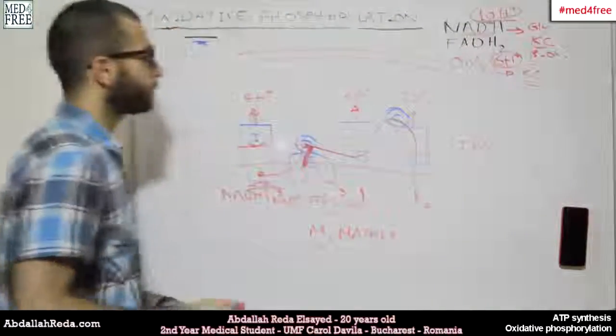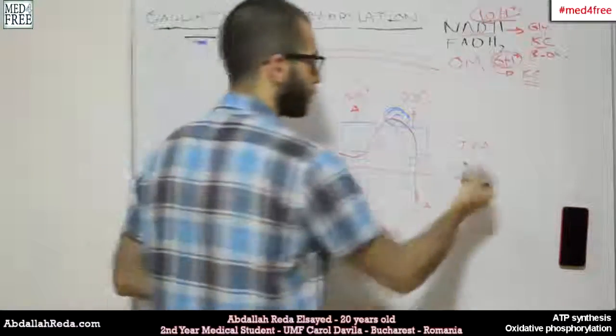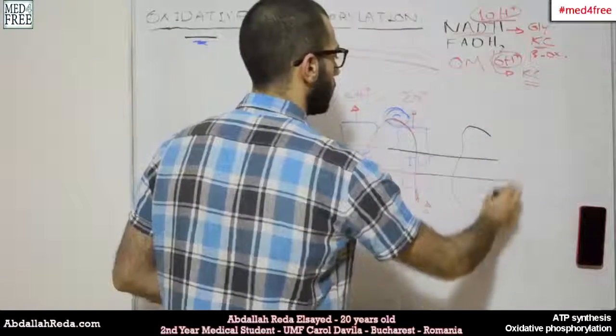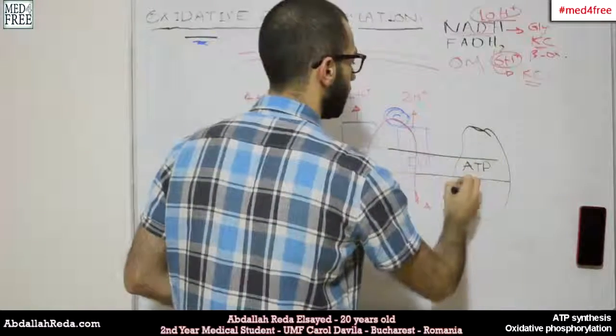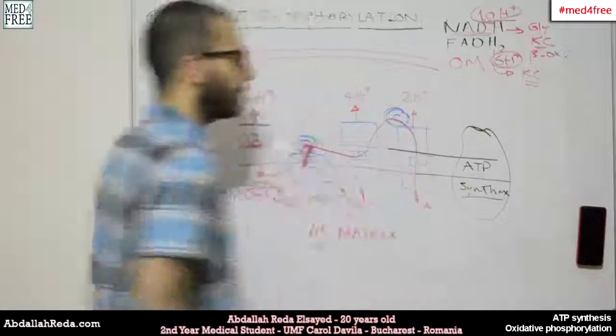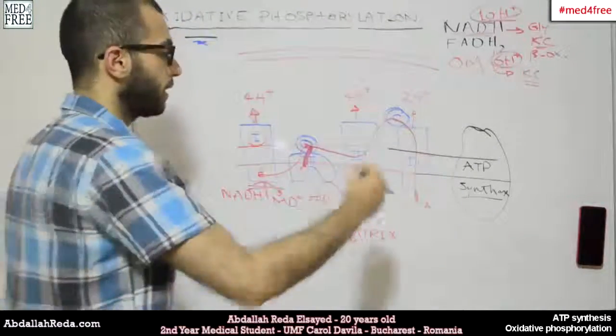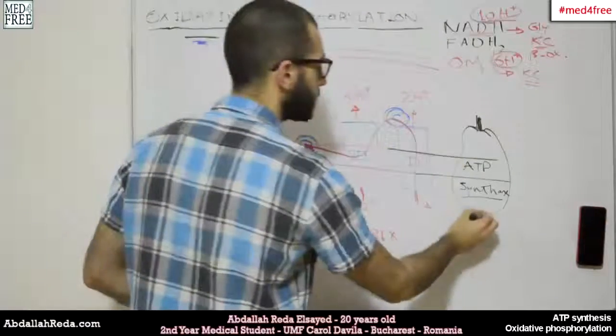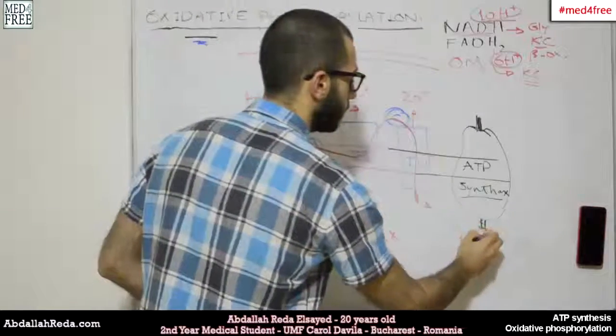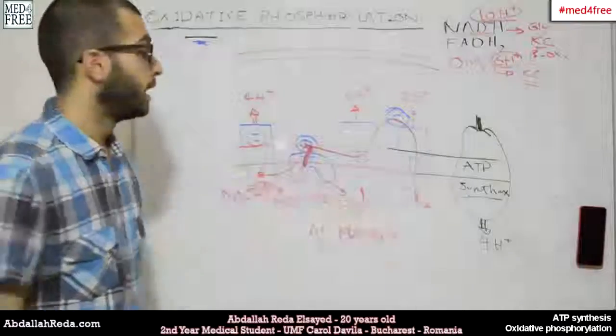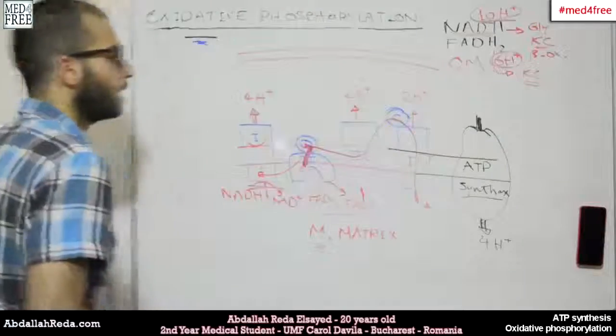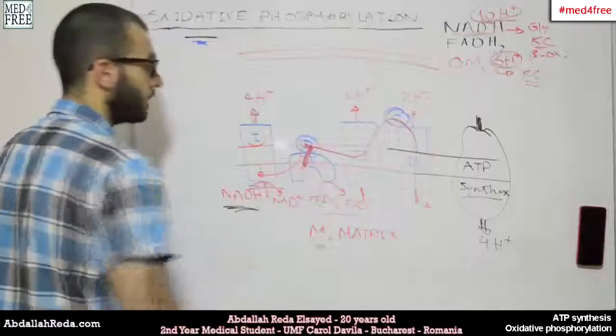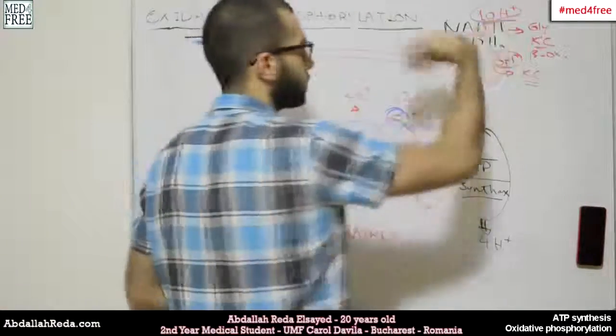These numbers are very important because now we would have our last molecular structure, which is also on the inner membrane of the mitochondria, which is the ATP synthase. This is the complex that synthesizes ATP. When it tries to synthesize ATP, it will take 4 protons from the intermembranous space and pump them inside again. 4 protons from outside to inside. This is for just 1 ATP. For 1 ATP to be produced, it needs 4 protons and we have NADH inducing 10 protons to be pumped outside.